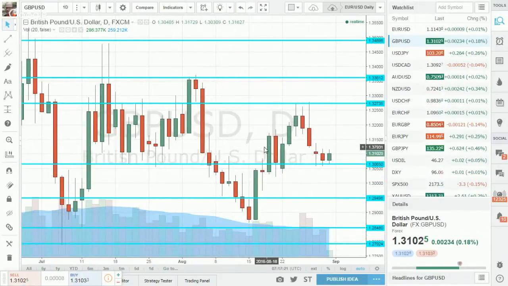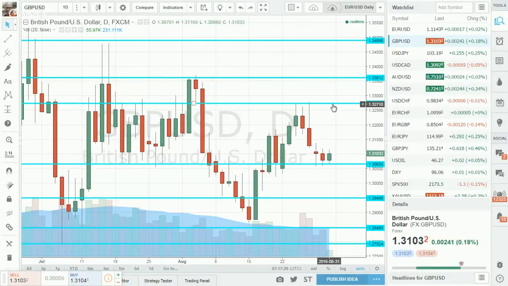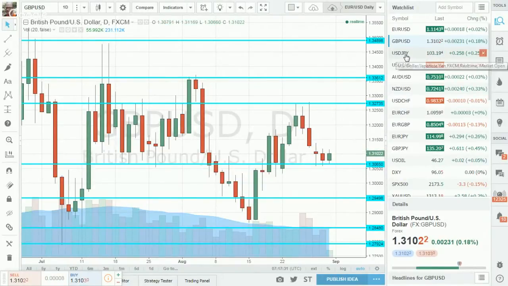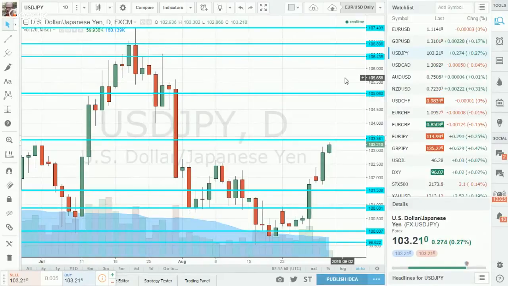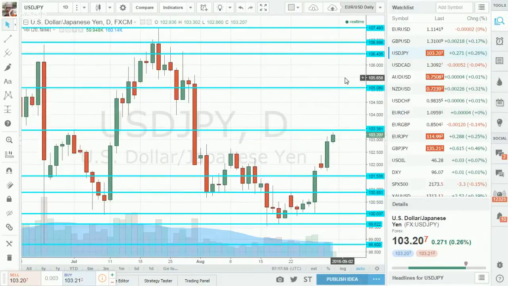Of course, if we have a run, we can break to round numbers of 140 or to the downside to 125. But so far, we're seeing a much more limited range there. Dollar yen, here we are, 103.20, so quite a big rise in the past few days. Not only the strength of the US dollar, but also speculation that the Bank of Japan will do more, even though there are contradicting reports. So in any case, 103.40 is not only the current resistance line, but it capped the pair also at the beginning of July.